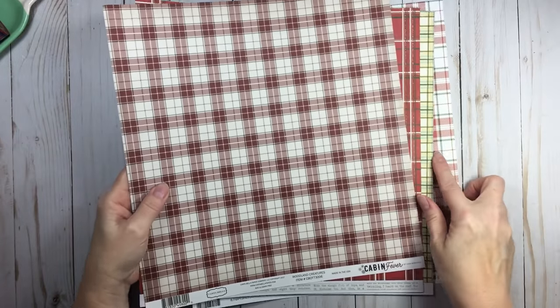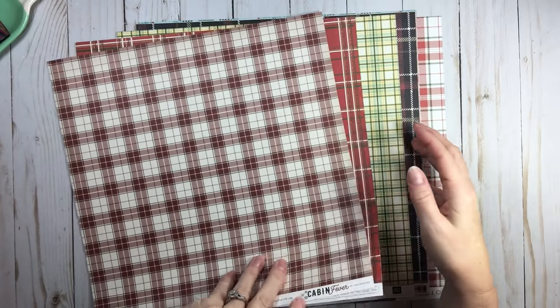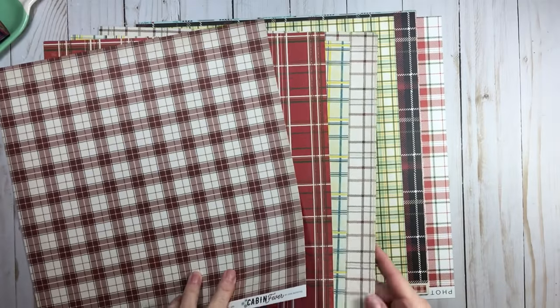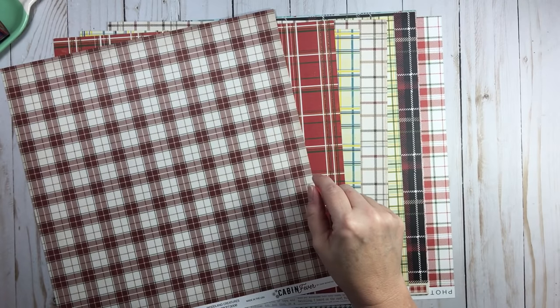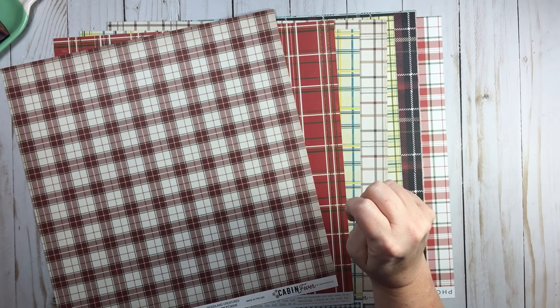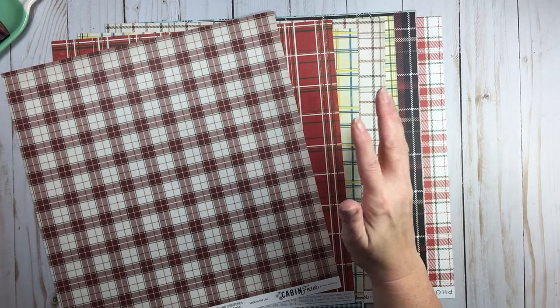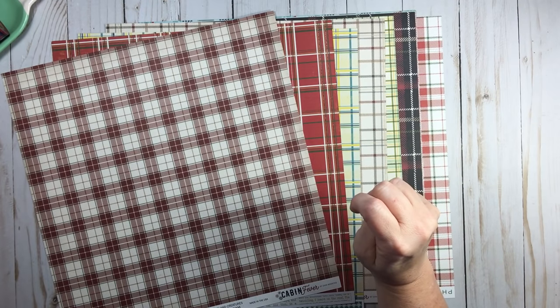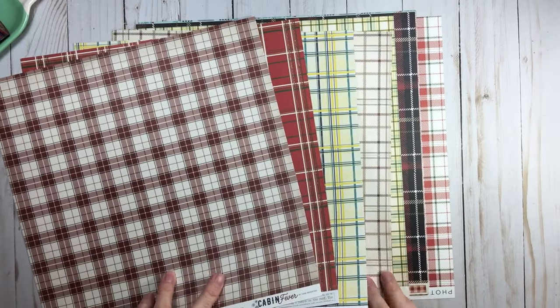So now let's talk about plaids. What's the difference? There is a difference — plaid is what I'm going to call a knockoff version of the tartan. Plaid was created because the British and American manufacturers wanted the tartan designs, but some of those are copyrighted by the actual Scottish clans. So the American and British manufacturers replicated that look, and that is where plaid came from.